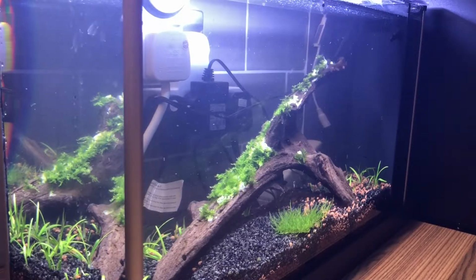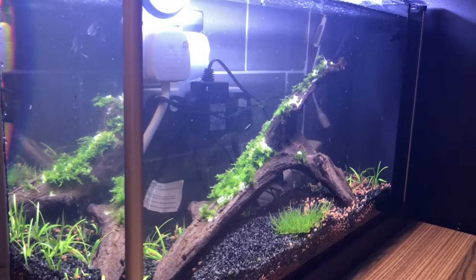All that means is, normally in a fish tank it would be uneaten food and fish poo. Now obviously I don't have fish in this tank at the minute, so what that is, it's dead leaves, bits of wood, whatever it might be that's fallen to the bottom of the tank.